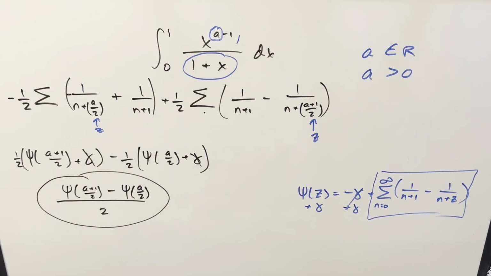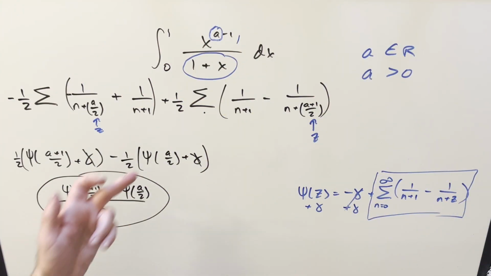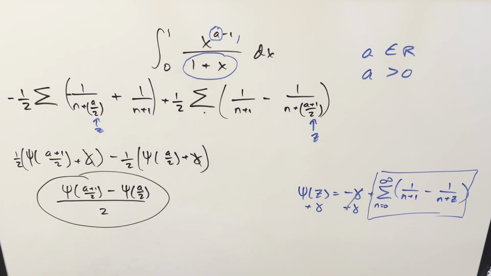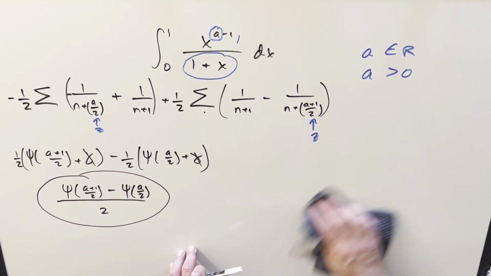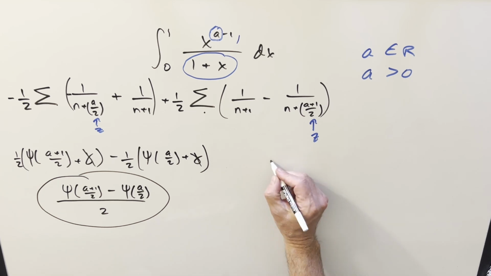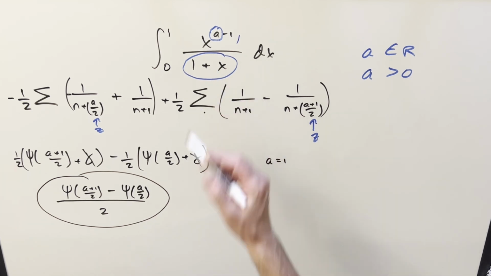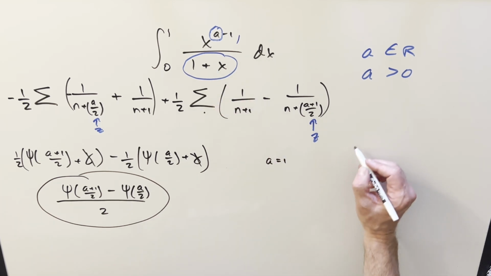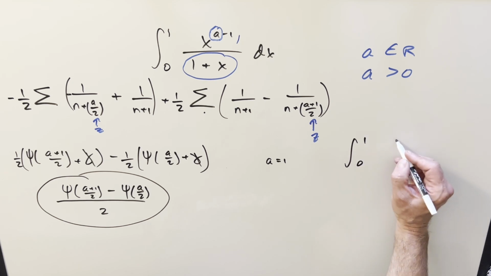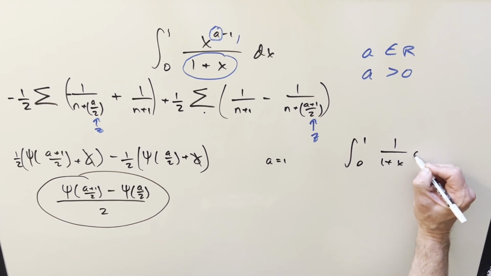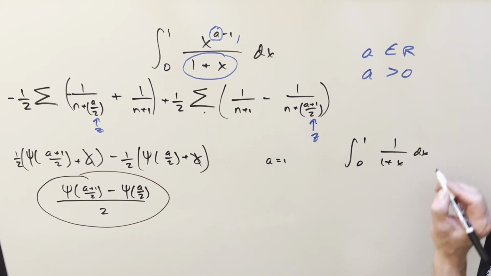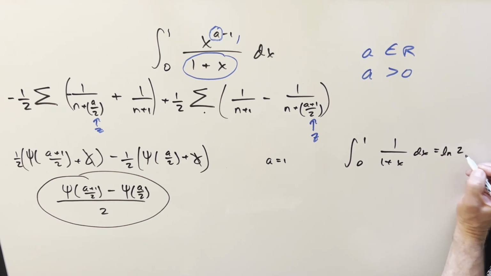And this might seem like kind of an unsatisfying solution, but on the other hand, we do have this unknown a in here. So if we look at some different values of a, we'll see that we can get some pretty good answers. One interesting value to look at is when a equals 1. When a equals 1, we have x to the 0, or 1, so the whole integral becomes this very simple integral, 1 over 1 plus x. If you do this one out, this is just going to be natural log of 2.